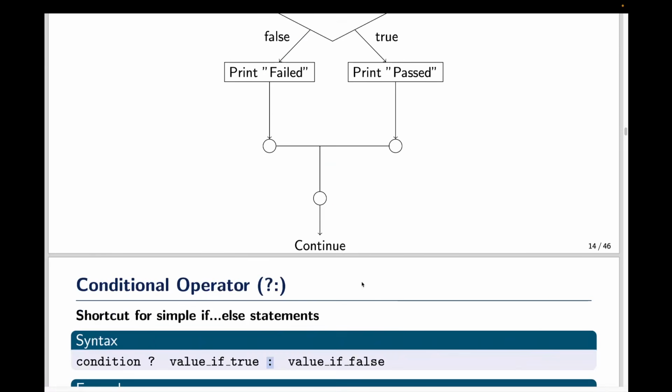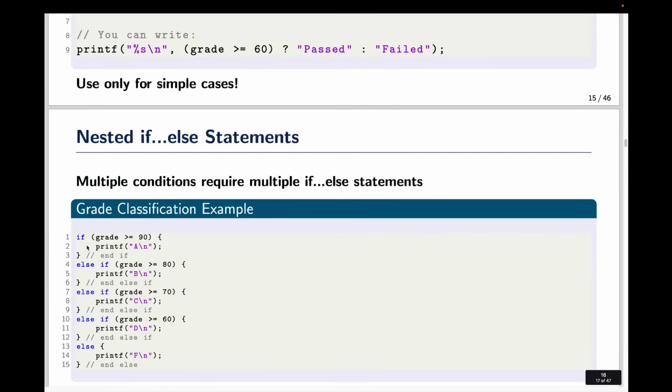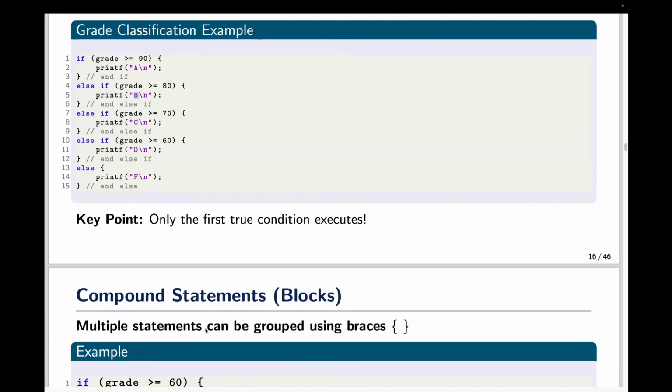In chapter number 3, we are going to talk in the next lecture about the conditional operator and nested if a little bit more. The same thing if your grade, now if you want to have a 90 grade, if you have marks greater than 90, then it's A. If it is less than 90 but greater than 80, then it's going to be B. So you can have a little bit of grading. We'll talk about this one later on.